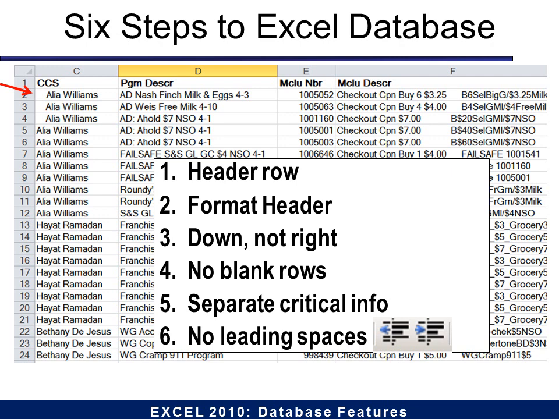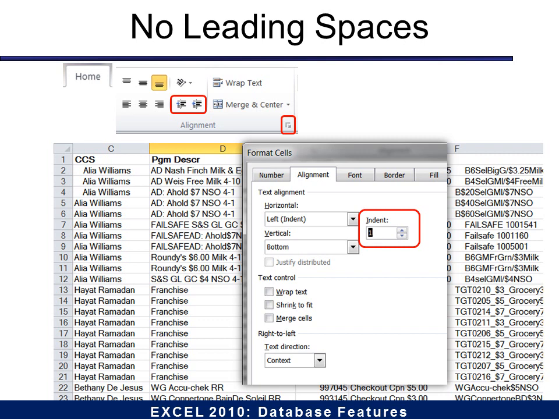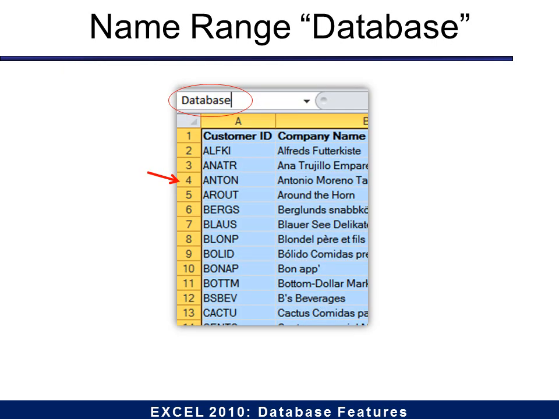Number six: no leading spaces. A lot of times people put a leading space so that the data isn't up against the side of the cell. The problem with spaces is Excel doesn't know how to read a space — no database does. There's a tool on the Home tab called Indent. If you want to change the indent to more than one space, use the dialog box to change the indent to two or three spaces. This way Excel can read it and knows it's simply formatting. Once you create the data, select it and name it Database. Hit Control-A to highlight all your data, then go to the name box and type in Database. Excel will then recognize it as a database for pivot tables and other advanced functions.